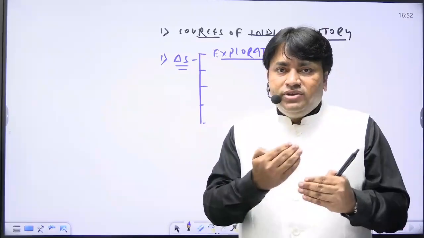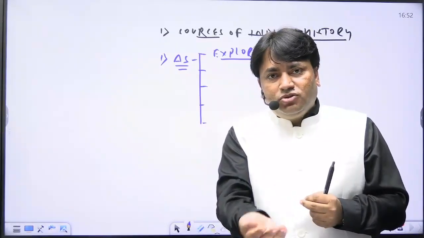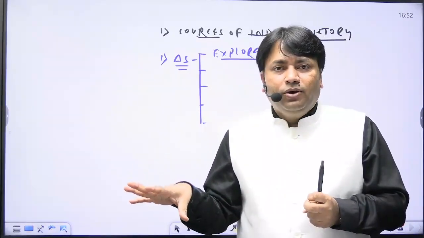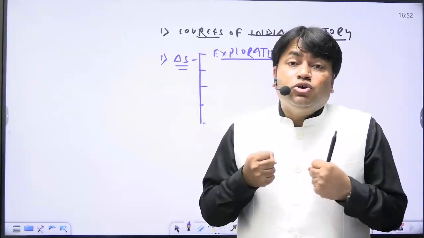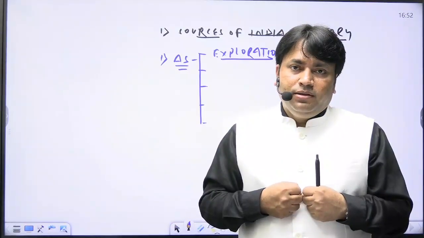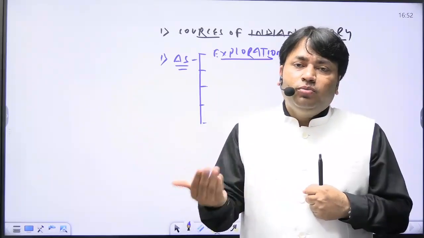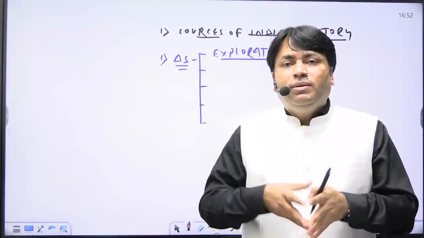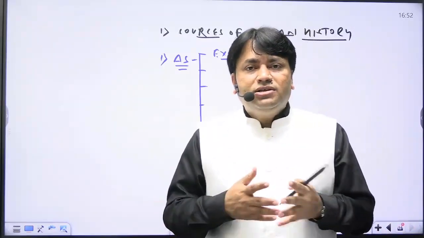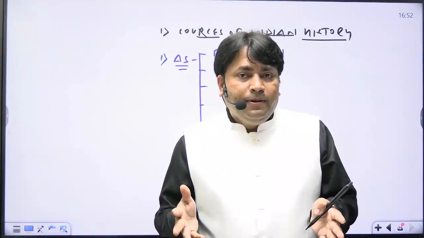So knowledge always comes in successive stages. So there is no shortcut. Don't try to find shortcuts, right? Always believe in solid preparation. You can give 1 or 2 months of extra time, but if you are able to complete your syllabus in an effective manner in a single go, that is a great achievement for you, right?